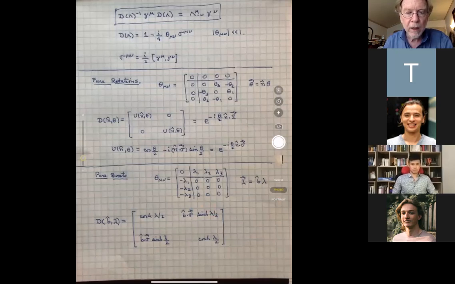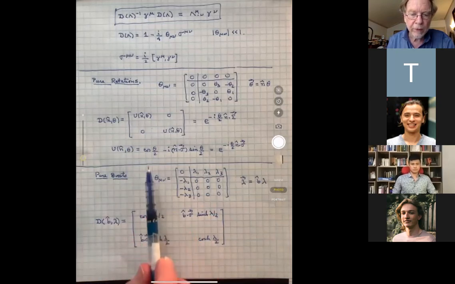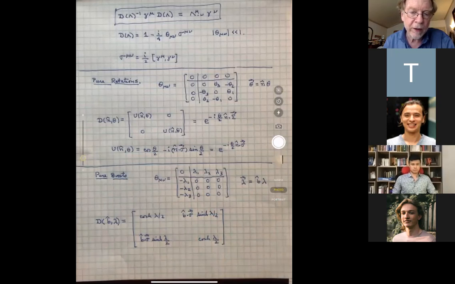All right. Now, at the end of the hour last time, we just got into some of the properties of these D matrices, and I'll just mention a couple of them. One of them is that for pure rotations, the matrices are unitary, whereas for pure boosts, the matrices are Hermitian, as you can see by looking at them. If you multiply two of these together, you get a matrix for a more general proper Lorentz transformation, which doesn't really have any particular symmetry at all. It's neither unitary nor Hermitian.